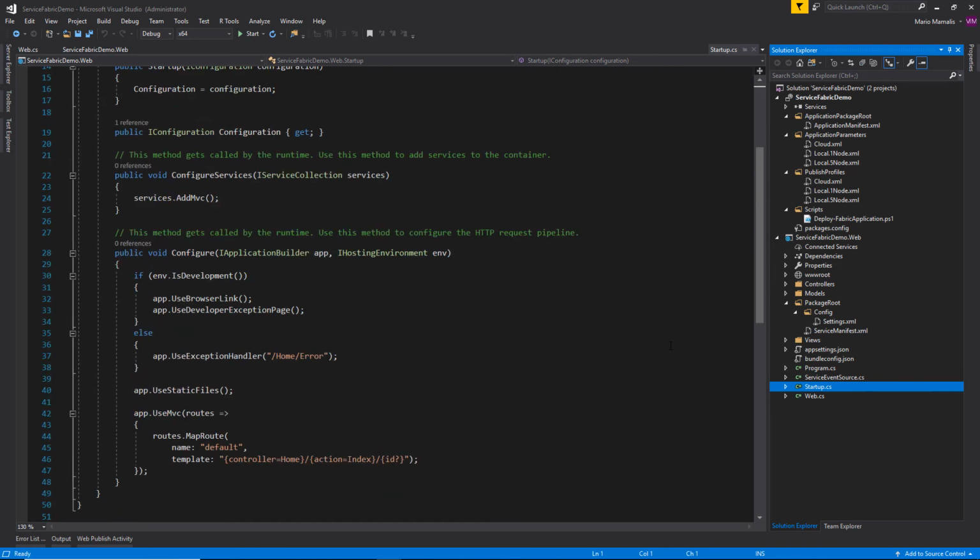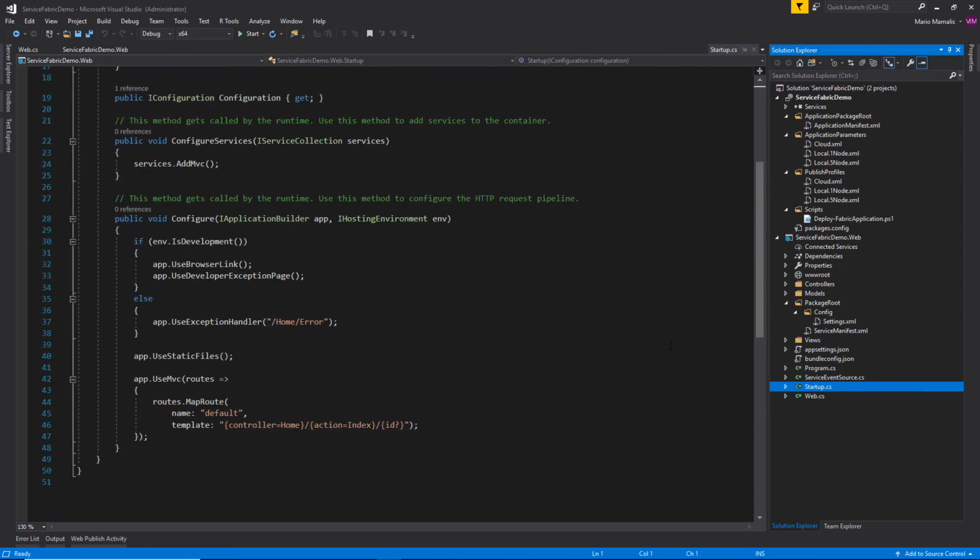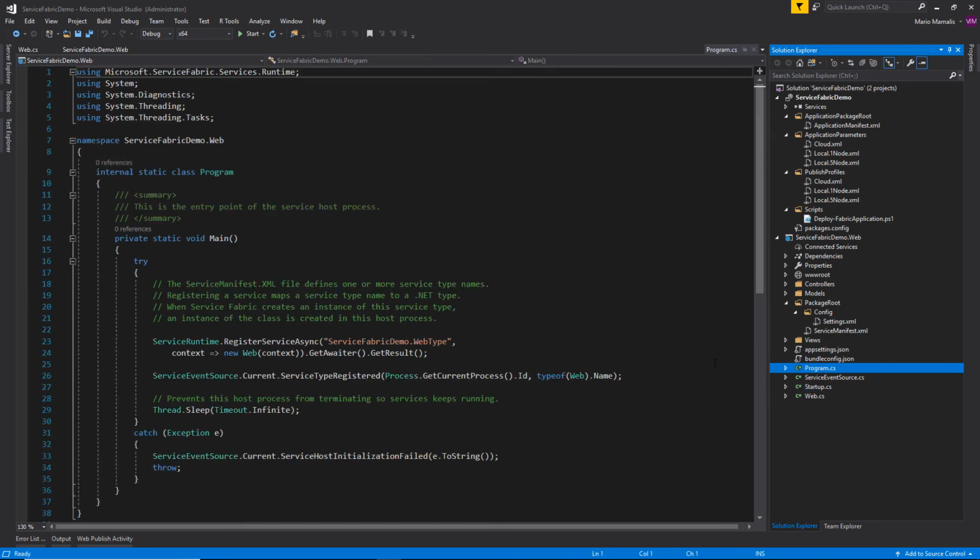Startup.cs contains the OWIN middleware code that configures the HTTP request pipeline. In program.cs, we will see the usual main method, but in this case the code we would expect to see here is actually in the web.cs file that we examined earlier. In a stateless reliable ASP.NET Core web application, the main method is used to register the service and create an instance of the web class.